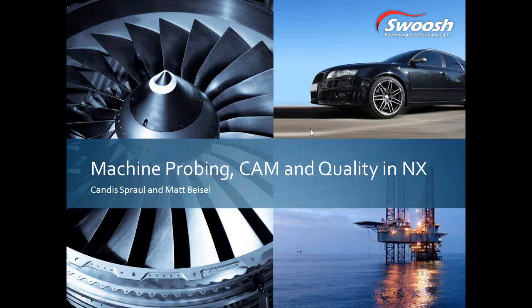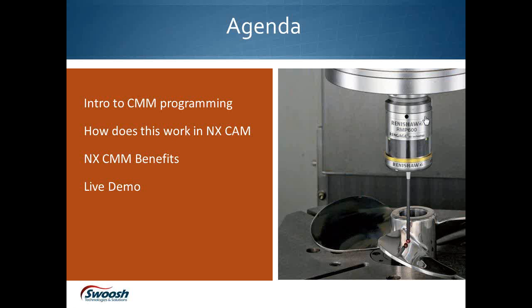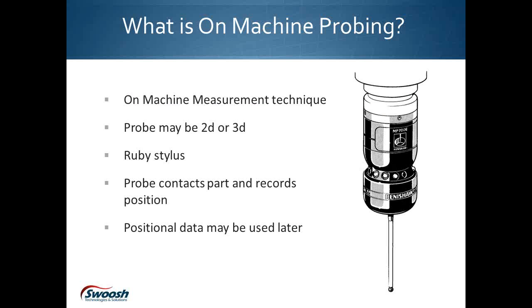Okay, thanks, Candis. So my name is Matt Beisel, and I am an application engineer, as Candis said, and we're going to be talking about CMM and CAM programming. So here's our agenda. First we're going to talk about what is on-machine probing, why do we want to use it, how does this work in NX, how does this work on the machine tool, then I'll show a live demo. We have quite a bit to cover today, so we're also going to cover some CMM stuff. We're going to give an intro to CMM programming, the benefits of using the CMM in NX CAM, and then a live demo.